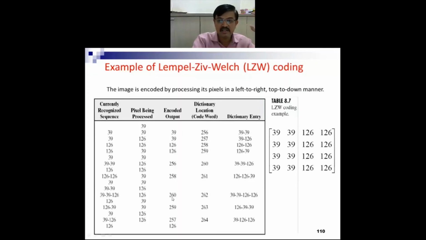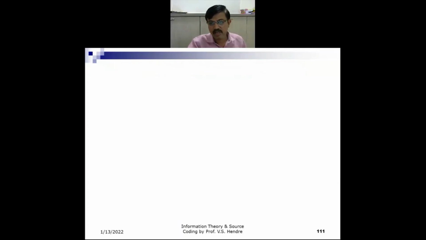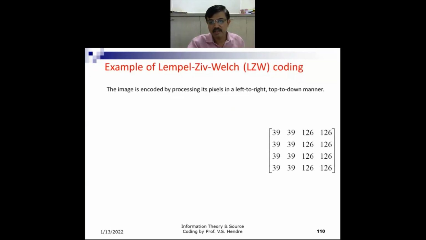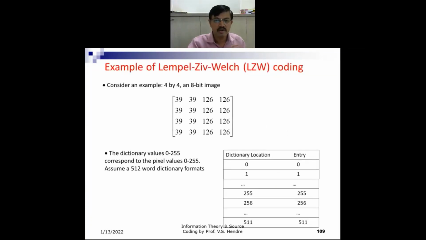So on, in exactly the similar way to what we understood in the earlier example. The only difference is that this is now applied to real-time image compression of an 8-bit image by taking a 4 by 4 random matrix of that image. This way I can go on creating the encoded output sequence, very similar to the way we explained in the simple example. I hope I could explain the concept of Lempel-Ziv-Welch by taking a simple example and applying it to image compression for an 8-bit image with a 4 by 4 sample matrix.